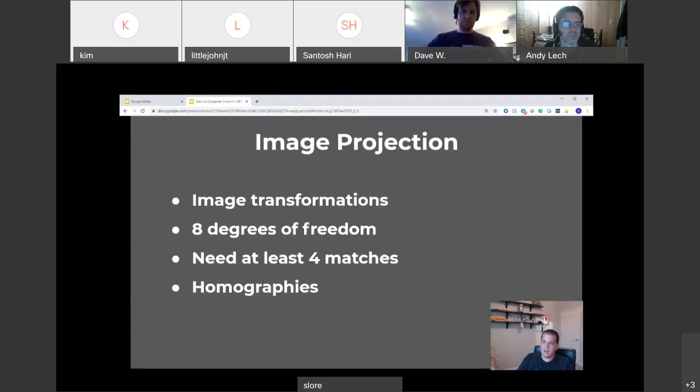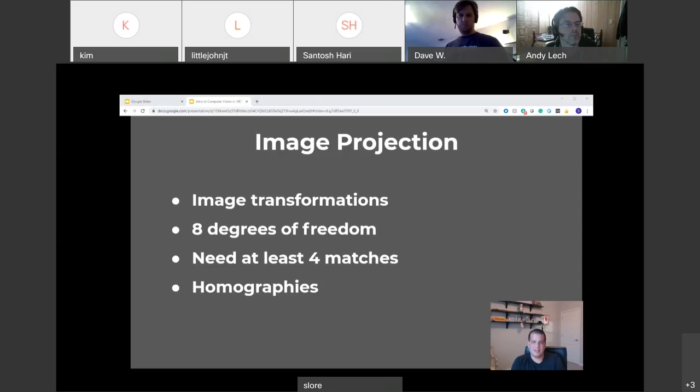So the last topic I want to cover, and I'm not going to get too much into it because it gets really nuanced and interesting, but the math gets really tricky to describe, is image projection. To do image projection over multiple frames of an image, we need to keep track of the features between images like we were just talking about. And then we need to build these translation matrices, called homographies, to map the old pixels onto the new ones.